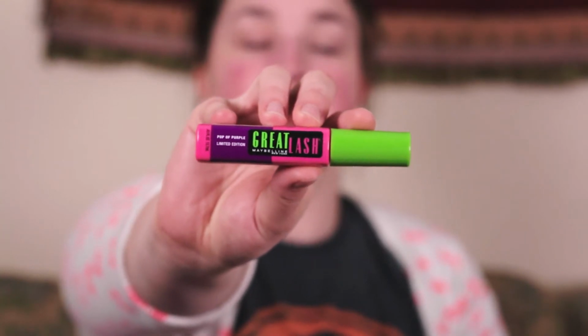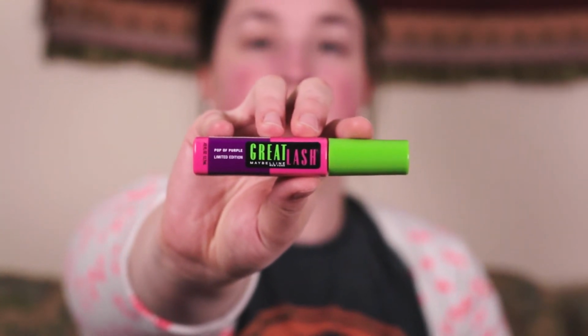And I have a pop of purple by Great Lash, which usually comes out around Halloween. I got this at Target. If you can get it, grab it. It's really fun if you're just feeling a little extra color in your look but don't want to go all out with eyeshadow. So just apply this liberally to your top lash. This just helps blend in with a false lash a little bit better. Now while that's setting, I'm going to go ahead and prep my lashes.